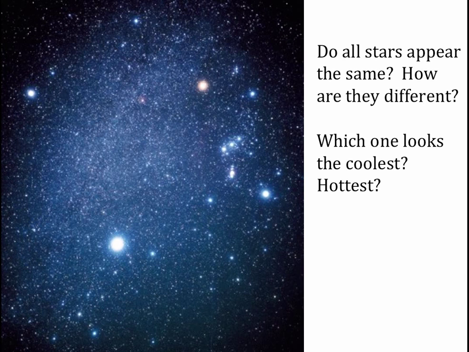So if you had to guess, which star would be the hottest, which one would be the coolest? Well, if you think back to our chapter on blackbody radiation, back in chapter 3, the hottest blackbodies are blue, while the coolest blackbodies are red. And so you might guess, and you would guess correctly, that the blue stars are hot, the red stars are cooler and fainter. So we've learned something about them already.